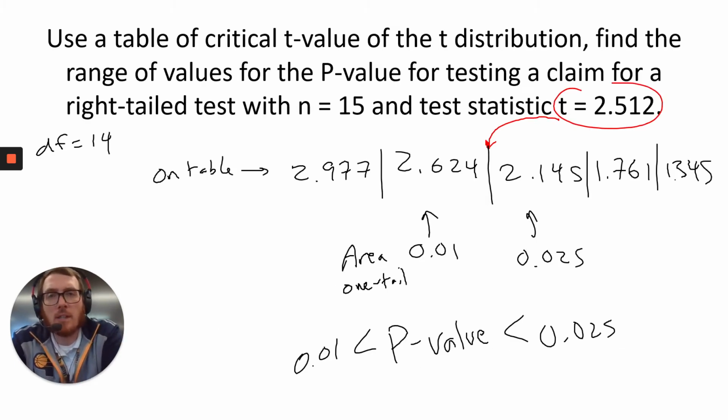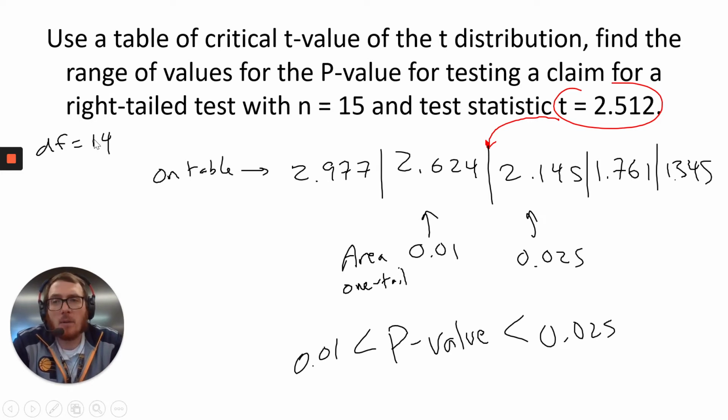Okay, the first three questions here are a left, right, and two or double-sided test using your table. So if you have your t-distribution table, you'll probably want to look at that. This says that n is 15, so remember the degrees of freedom is 14, and the test statistic is 2.512. Now the difference with a t-distribution table is they don't give you all the numbers, they just give you the critical values or cutoff locations.